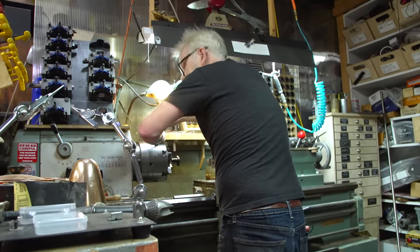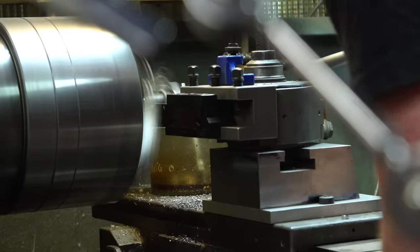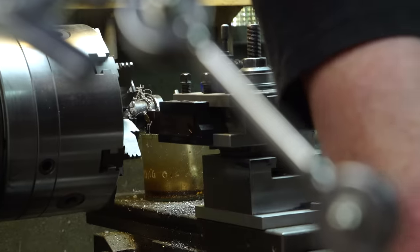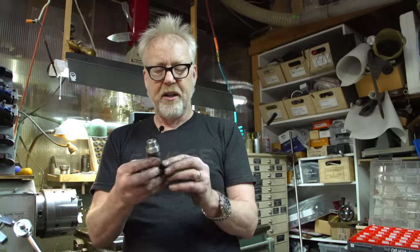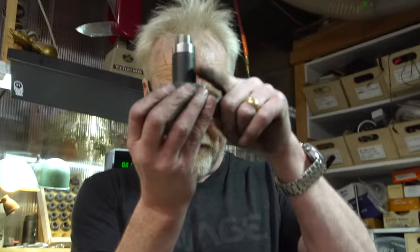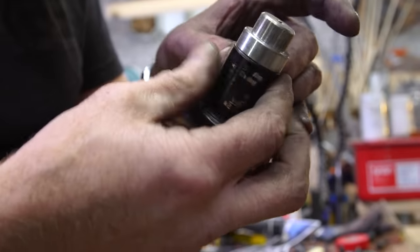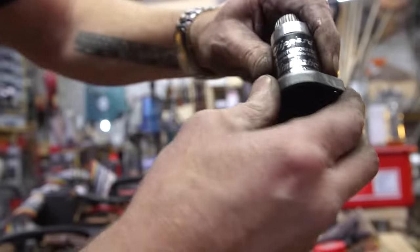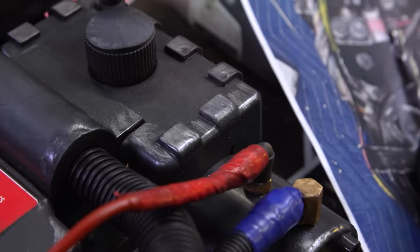Is that gonna work? We'll see. We don't know, we're not sure. Just gonna hit it with a cutoff bit and kind of straighten it out. Well, that seems to have worked just great. Yeah, it's dirty up there, but I think that did what we needed it to do. Just took a little bit of meat off the bottom here to straighten those out. And now the puppy wraps cooperatively around. Look at that. Really lovely. Oh, sexy. Okay.